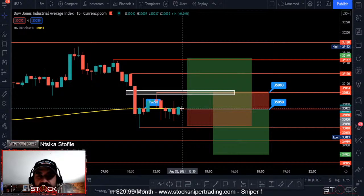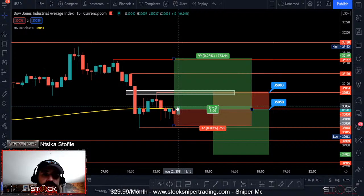All right, so guys, if it's breaking up in here, if you're looking to take a small entry, it's very small, guys. We're waiting for this thing to close with confirmation because it might get rejected here and sell off. Okay, but just keep this in mind. That's US 30. Okay, we got another like 5 minutes.